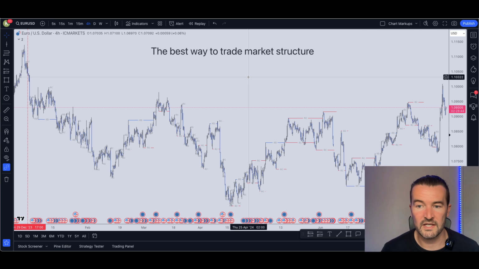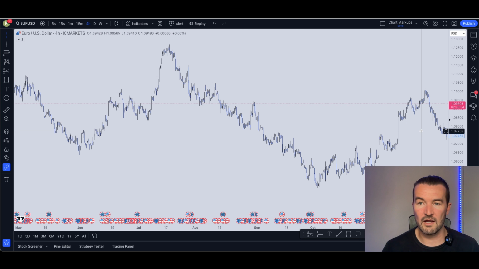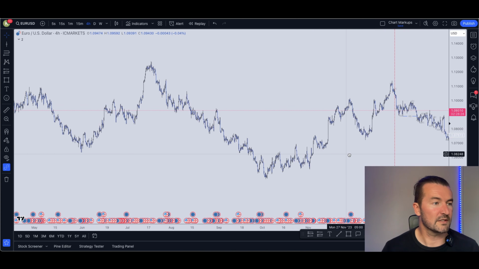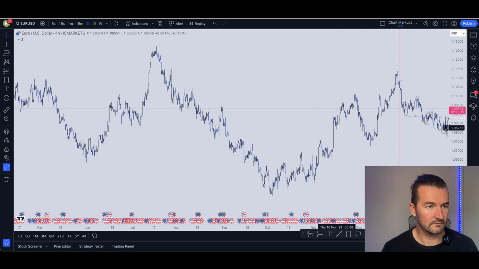First of all, with market structure, let's try and figure this out. I'm just going to say to you, if you were to mark out market structure, there are a couple of elements that you want to consider first. Let's move my head out of the way. So looking at this, any trader should be able to say to you, what direction is the market going in? Right here, right now, price is over here. It's in the middle of a structure. It's in the middle of 2 structures actually.